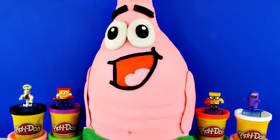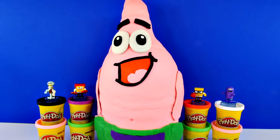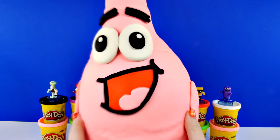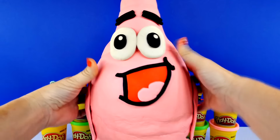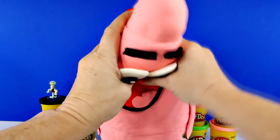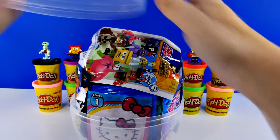So what do you guys think of our silly Play-Doh surprise egg of Patrick from SpongeBob? I think he turned out cute. But it's time to get into this egg. Look at that silly Patrick. He's got a big old smile on his face. But let's get this Play-Doh off and see what's inside. Wow, look at all those goodies. This egg is packed. Let's get it open.